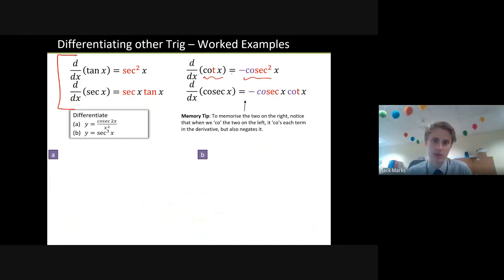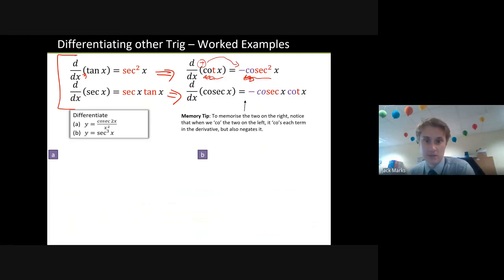So the way I like to remember these is I use this one to help me with this one, and this one to help me with this one. Let me show you what I mean. Tan and cot, that's tan and cotan. So you've added co to the front, so you add co to the result. You add co to tan, so cot, and you add co to the result, which is sec squared. So now it's cosec squared. That's part of it. There's one other detail as well: when you differentiate by adding co's, so tan becomes cotan, sec becomes cosec, you must have a sign change as well. So this was a positive that has become a negative.